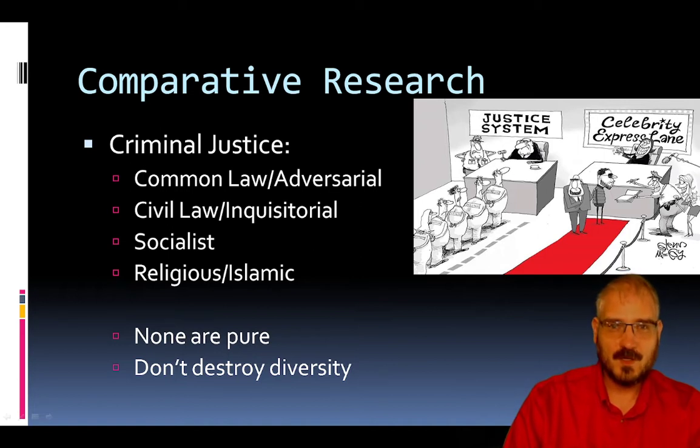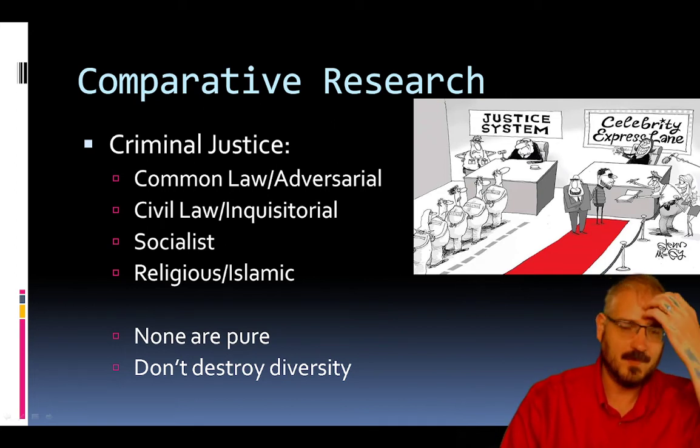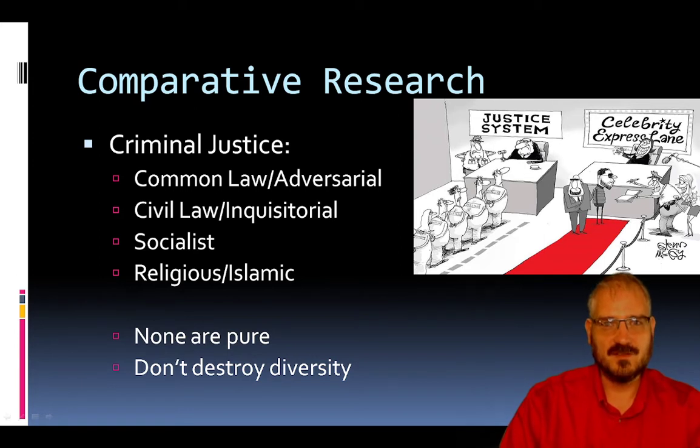Then, of course, there's the socialist system, which essentially started with the USSR and countries that were either colonized by them or were former member states or were allied with them might have a socialist system. And this one's getting much more rare. Most of the countries that used to be Soviet states but no longer are have changed to either civil law or a common law system, but there's still usually elements of the old socialist system still in place. And there are still a few countries that use a more socialist style system, Cuba, North Korea, that kind of thing. And then there are the religious justice systems, famously the Islamic ones, Sharia law, which is either part of or essentially most of or the entire justice system in a few countries, especially in the Middle East.